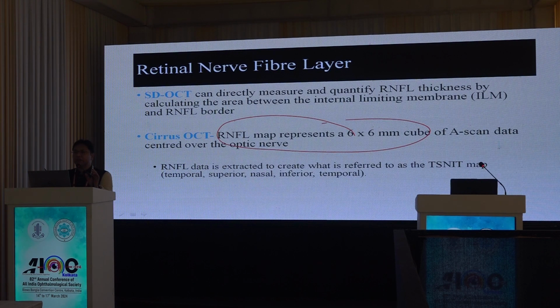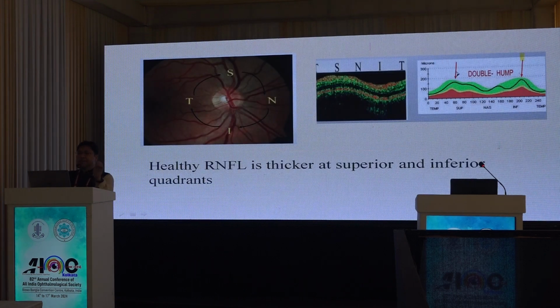We don't need much detail, but at least you know what parameters we are taking. Here you have seen an image of a normal RNFL. You have seen good NRR and thickening, and the same thing will be reflected here in the graph. You have seen here the superior, and the temporal, and the inferior is having slightly more thickness, and this is the data which we are getting.